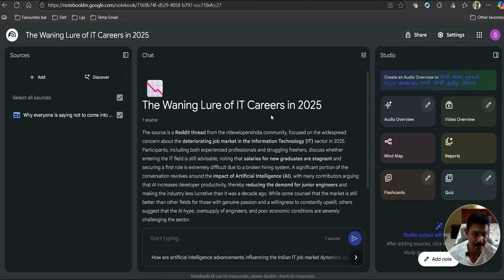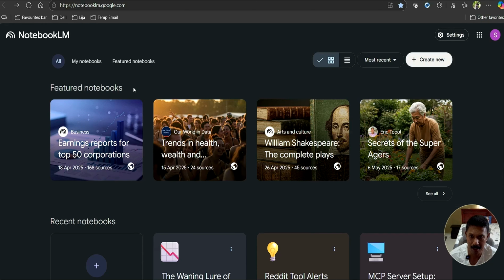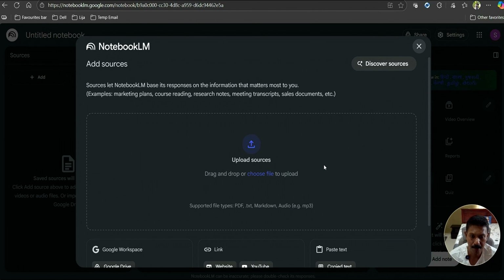How cool is that? Additionally, what you could also do is try to get a notebook from mixed source resources. So you could have, say, for example, a YouTube video and a PDF file or whatever you wanted. So let's try that. So let me just go back here and let me create a new notebook.